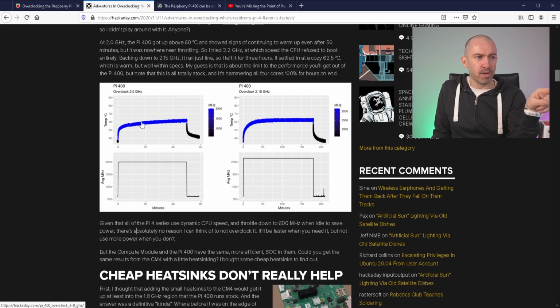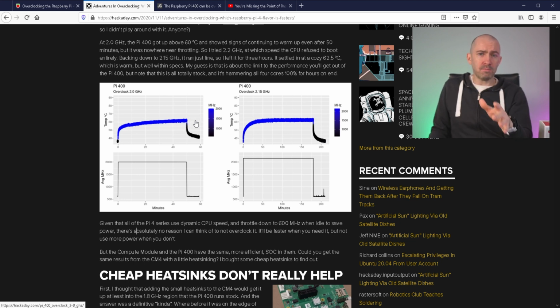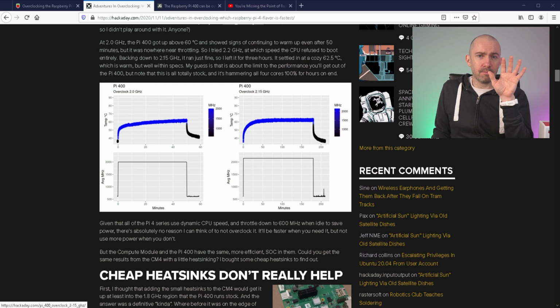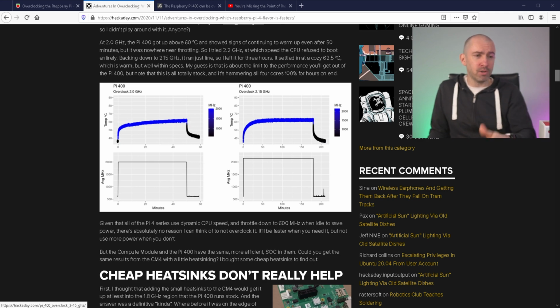And you can see this in the graphs above, where when you overclock to 2 gigahertz, you can see the thermals are going up here. The temperature went up a little bit quicker when he overclocked it to 2.15, but it didn't go any higher at the end than overclocking it to 2. So if you can overclock this to 2.15, in theory, you're going to get more performance from your Raspberry Pi, like 10, 20% or whatever, but the thermals are going to be a little bit higher, but not too much. Now, again, like I was saying, it's all about testing, it's all about experimenting, it's all about checking those thermals and making sure that everything is running okay. But you should be able to get your CPU up to about 2.1, 2.15, maybe even 2.2.